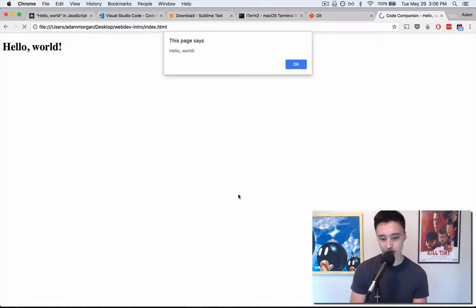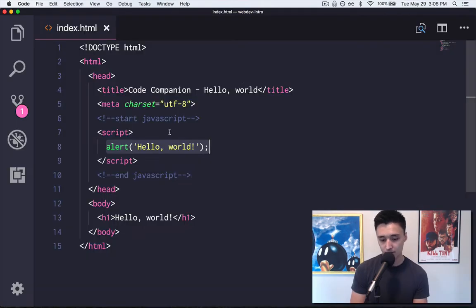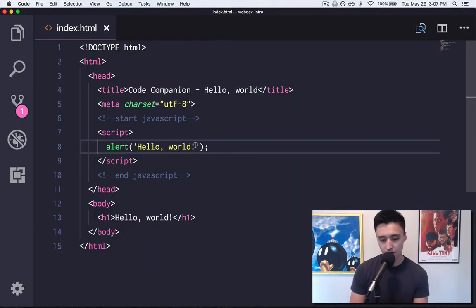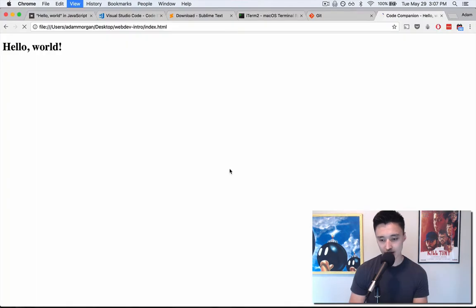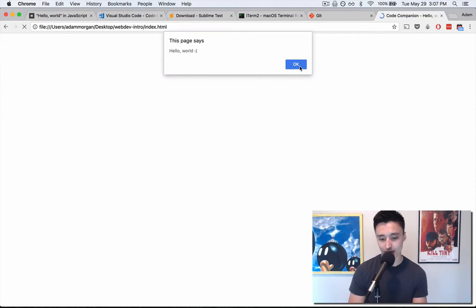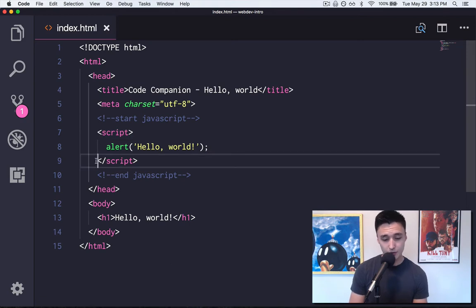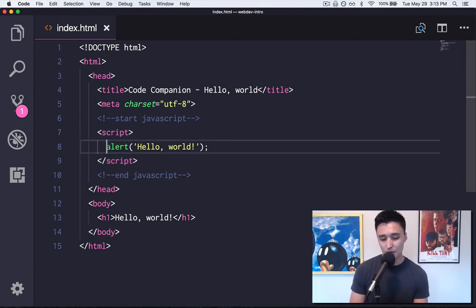So if we go back, refresh again, we'll see, sure enough, the hello world that was written to us. And if you want just to be sure, we can add a little sad face there, go back, refresh, and we see that sure enough, our changes are saved and shown to us. So all that's going on here is we've created an opening script tag and we've created a closing script tag, and within that is where we write our JavaScript. If you want to write JavaScript, it has to be in between these two script tags.